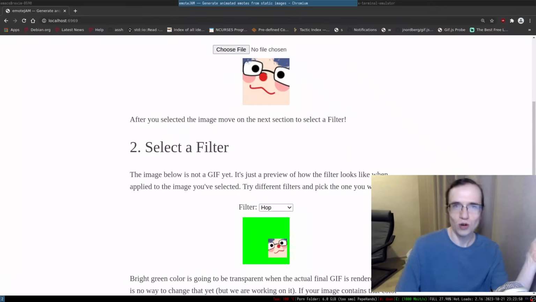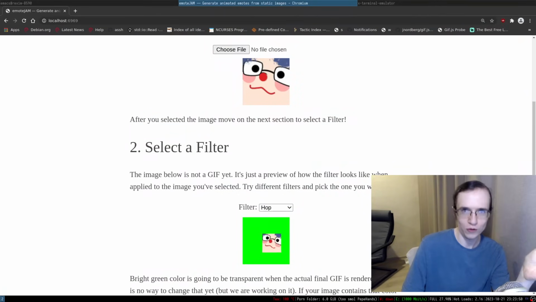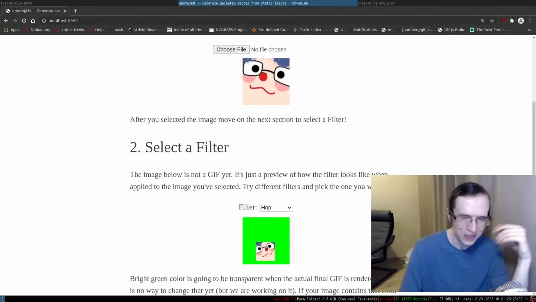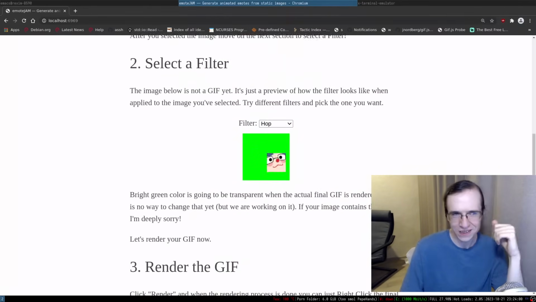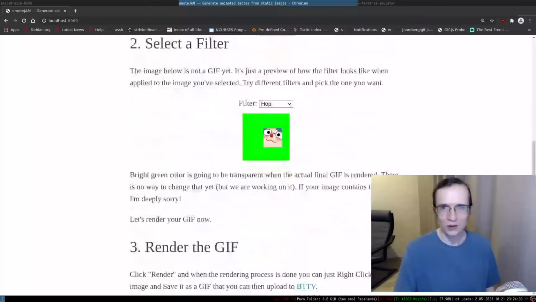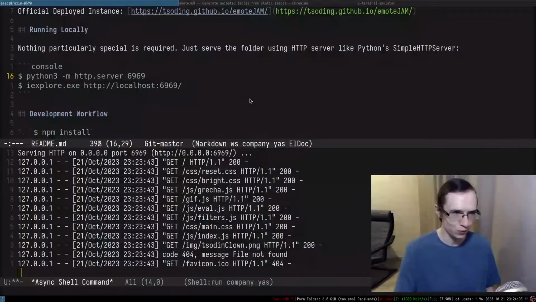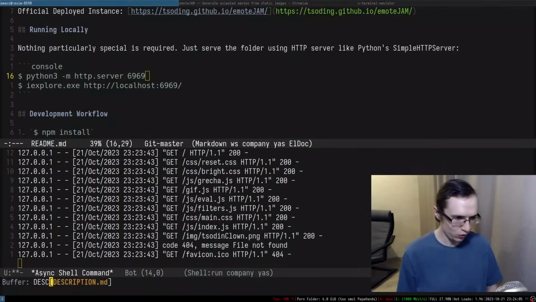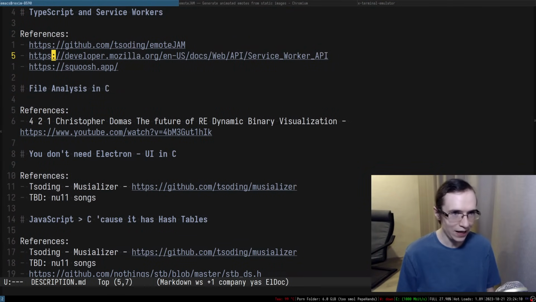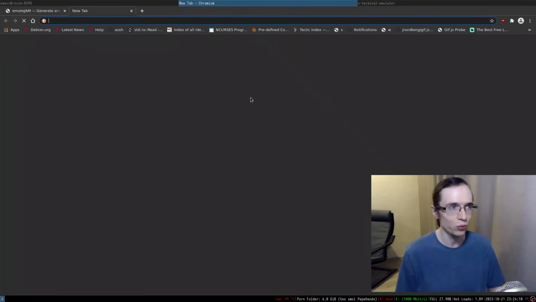Speaking of, how can you run this service without internet? You just have a local copy. That's how we do that. Very easy. Okay, so we have a local copy. That's pretty cool. So I suppose now we need to go ahead and read, how do you do service workers?